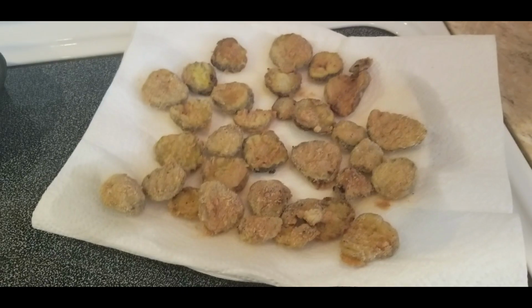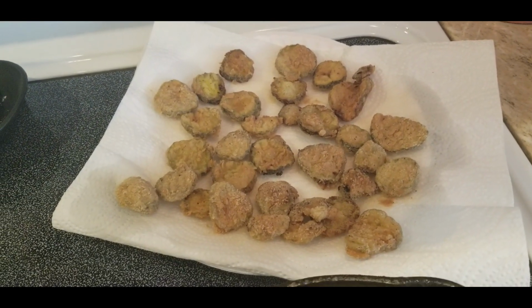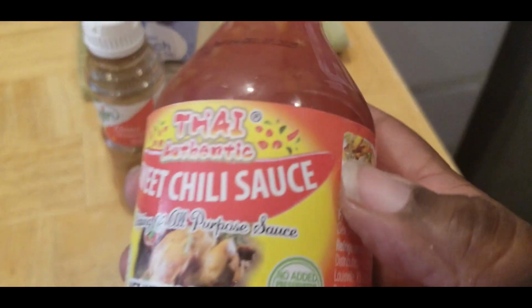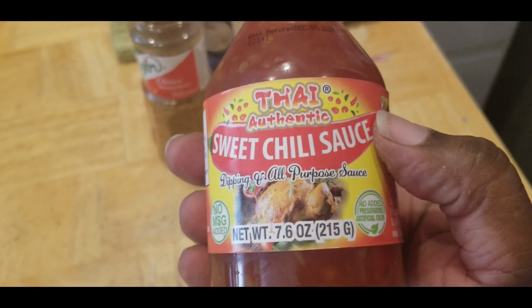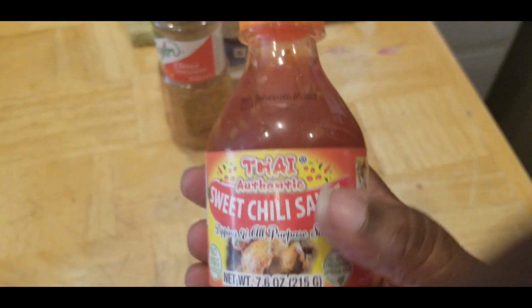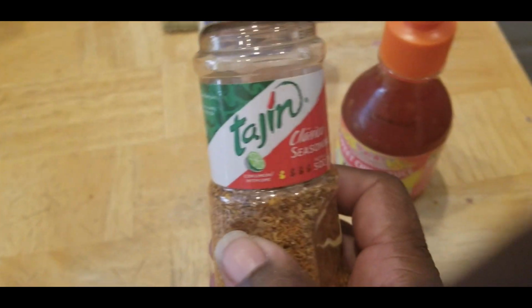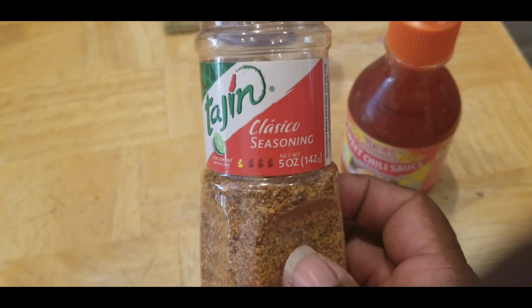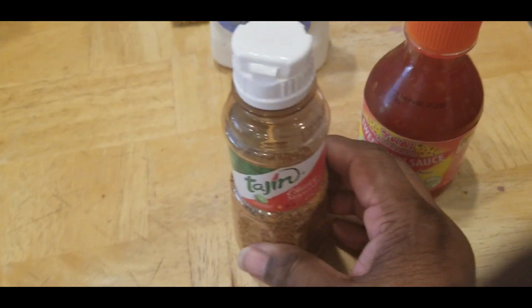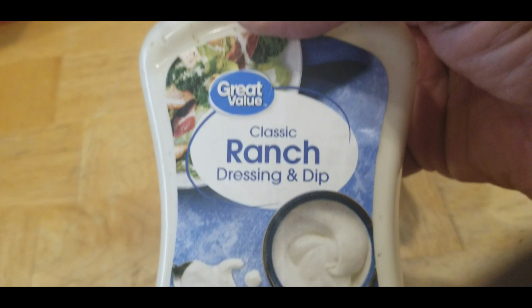So let me show you the sauces that I'm going to be trying with the fried pickles and the okra. Sauces. This is the one sauce that I got from the Dollar Tree. I should say the $1.25. This sweet chili sauce. So I'm anxious to try that. And then I'm going to try some of this tahini salt, which would be great. And then I thought we'd try some of this ranch.